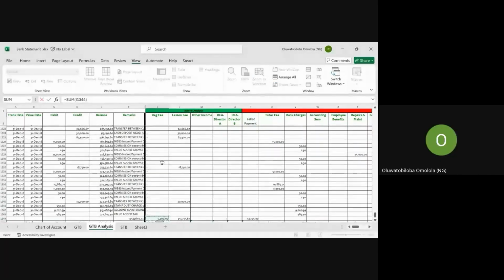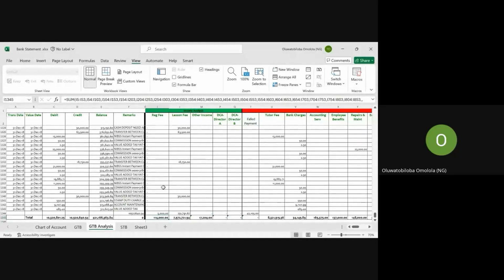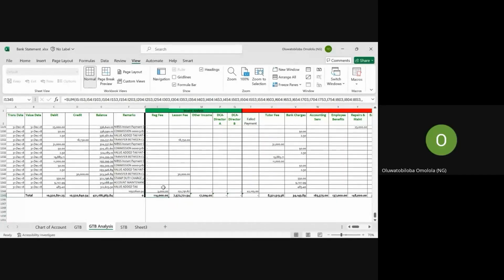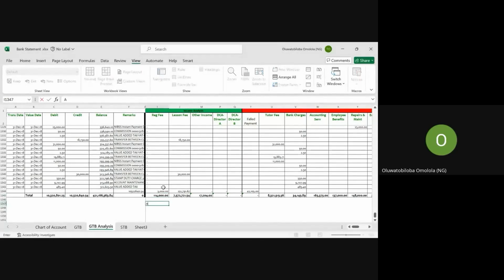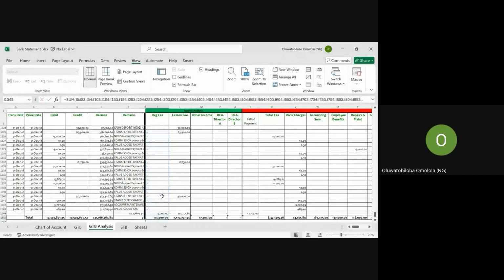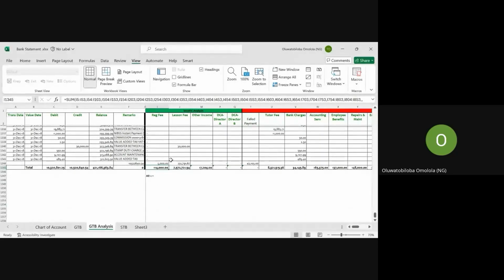I believe this is a professional class, so we know how to sum. There are different ways to sum. You can use formulas, but we're not talking about Excel formulas here. In case you don't know how to sum, just press Alt and equal to on your laptop. If I press Alt and equal to, it will sum up everything I have on this row. There are many other ways to sum, use any way that works for you.